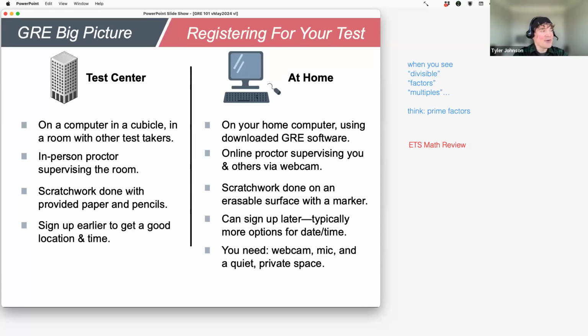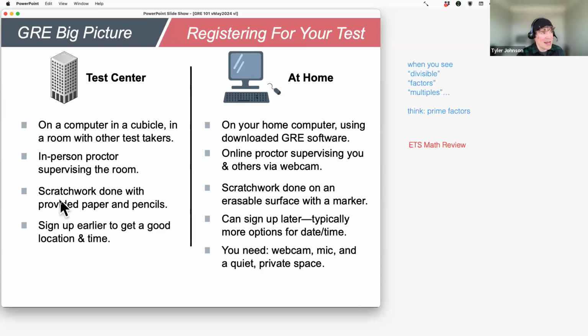At the center, they give you a scratch booklet and pencils. If you're taking it at home, you'll have to use an erasable surface. And I think the easiest solution there is a whiteboard and some dry erase markers. You can also buy something called a transparency sheet, which is a thin piece of plastic that you can then slide a regular piece of paper into. But whatever it is, it must be something that you can erase completely because they'll have you show your whiteboard or whatever your writing implement is up to the screen between every section to prove that you aren't stealing questions or writing things down, because ETS is very protective of their intellectual property and they want to make sure that no information from your test is ending up on the internet later.